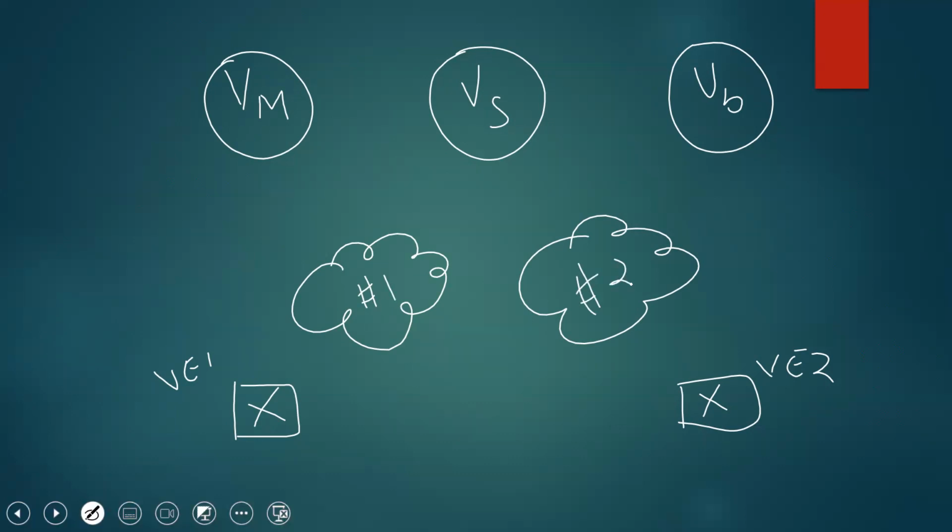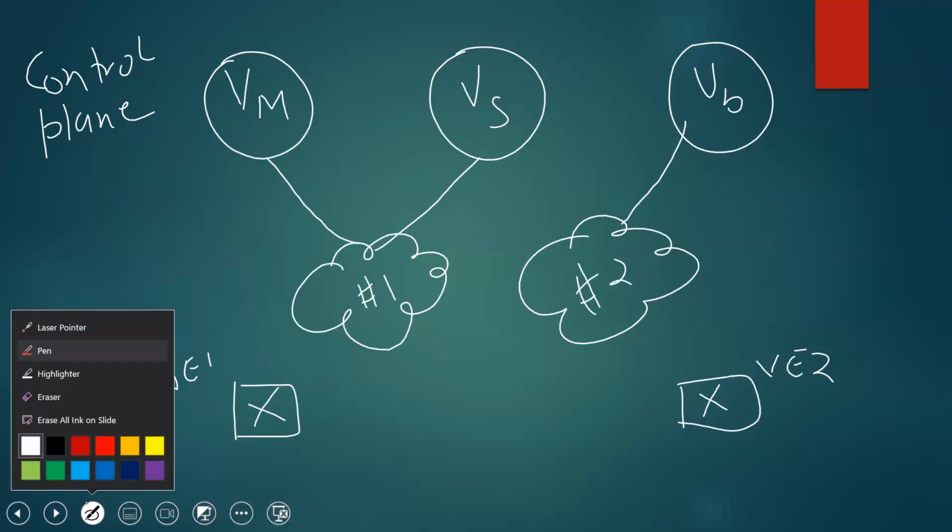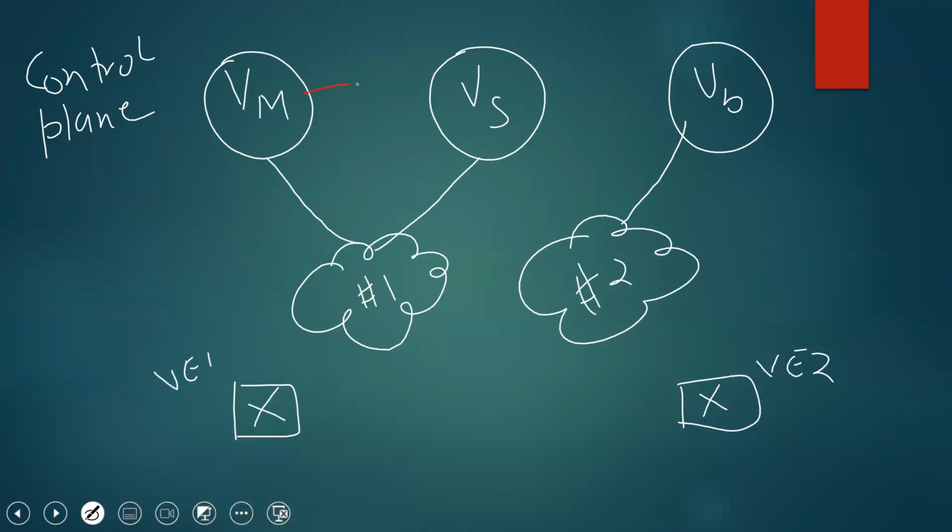All right. So as per our knowledge, whatever we have studied so far, first of all, in phase one, your control plane bring up will happen. So control plane, that means your vManage, vSmart, vBond, you have to go and bring up your control plane. So if they are also connected via ISP, then they will go and form some sort of tunnel in between them. I'll go and specify the tunnels in between them.